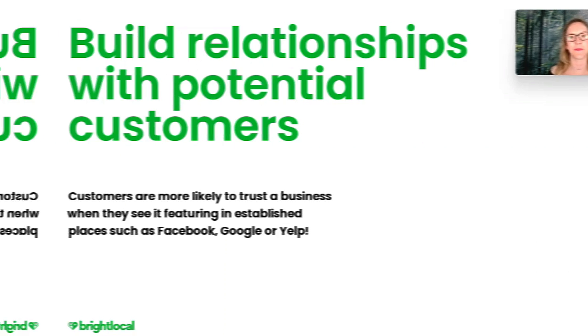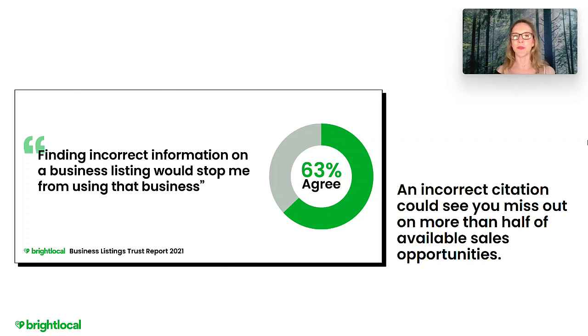useful recommendations. On that note, we thought it pertinent to do a bit of a survey to see how much this really is affecting customers' trust in businesses, to keep an eye on how important citations are felt and how important it is to keep this information alive and accurate. And as we can see here, in this particular survey, we found that incorrect information on a business listing would stop 63% of customers from using that business. That's over half of your customer base or potential customer base that you're missing out on based on incorrect information alone, before they've even spoken to anyone, before they've got through the door or used a service.